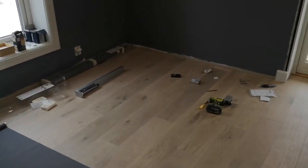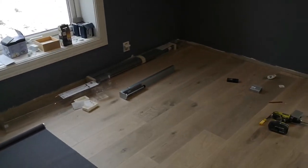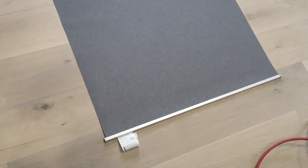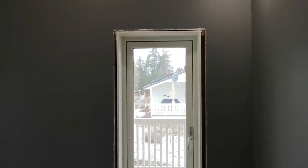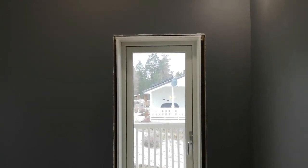Today's project, IKEA blinds. So they're too wide, I got to shorten them, and I did that. I just cut 9 centimeters. And now I have to trim this one up 9 centimeters so that it'll fit in that opening. I want it to be as snug to the sides as possible to fill the top completely, and that's what I'm doing.